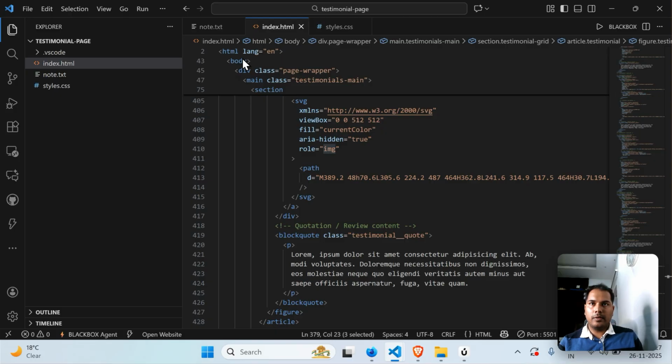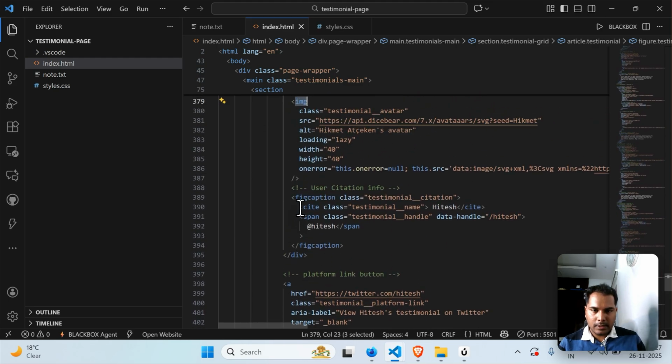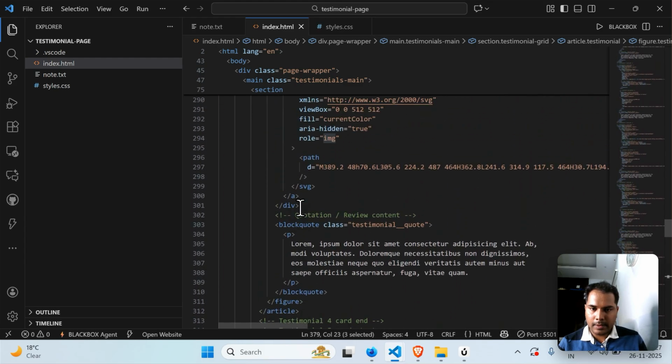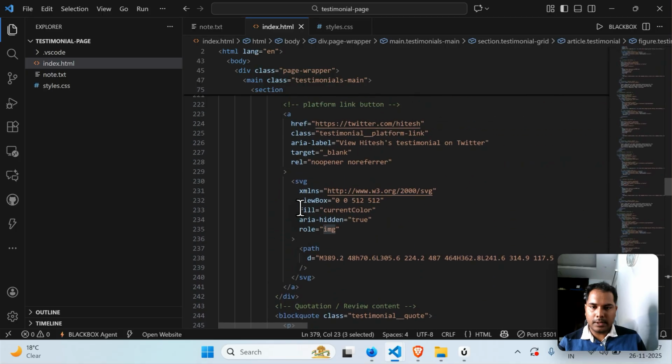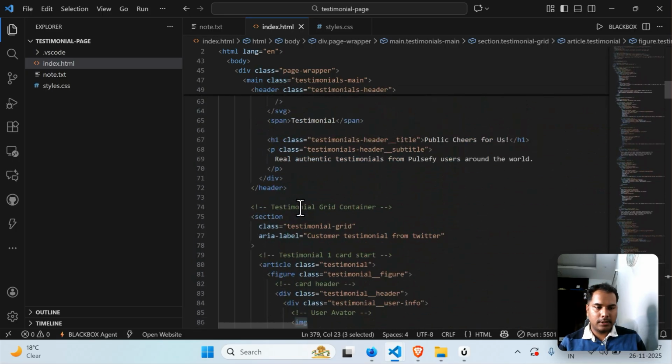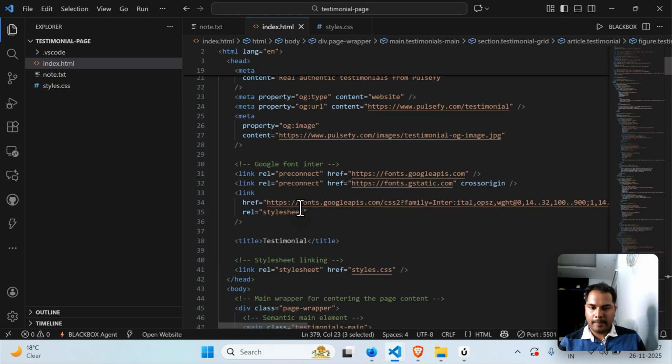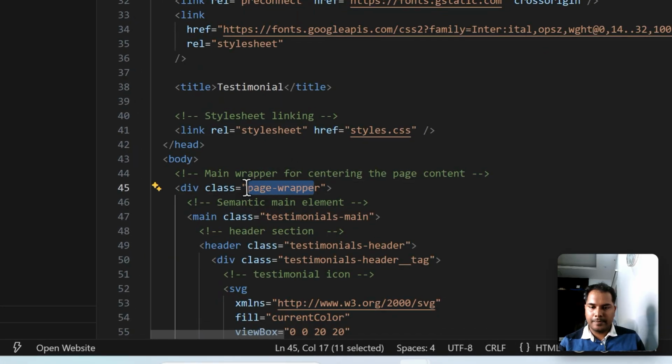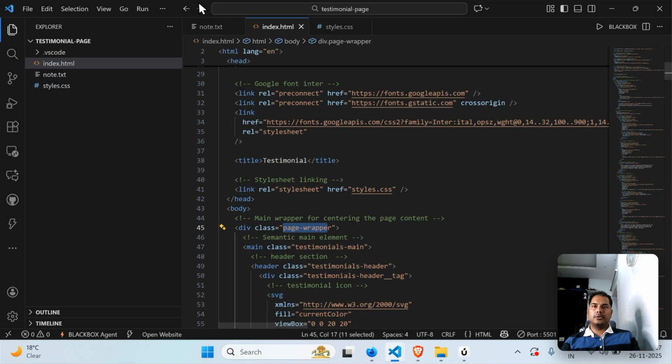Now let's move to the next part, that is the page wrapper. Let's do the styling of the page wrapper, the parent container.